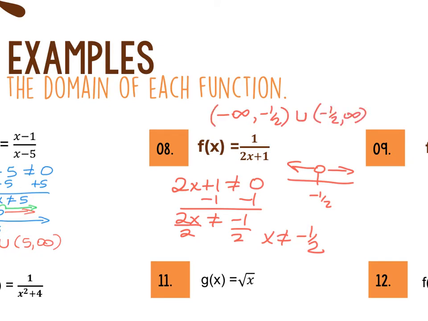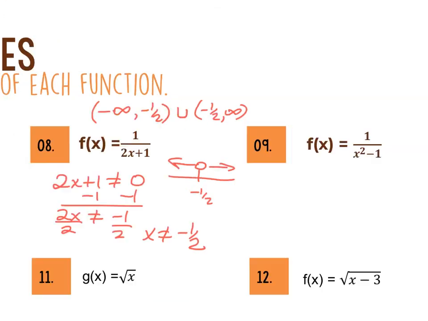All parentheses. Miss Corey? Yes. Yep, only check denominators, not numerators. The only time we check the numerator is when there's a radical in the numerator. And we're going to see that coming up. All right, let's try number 9.